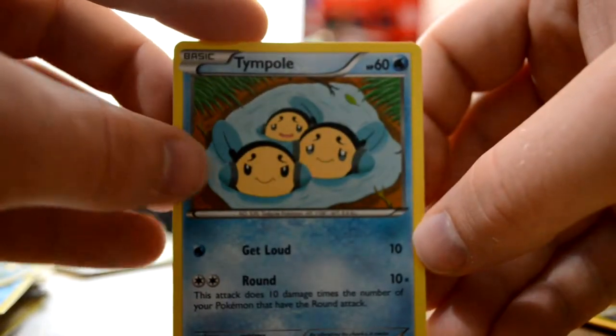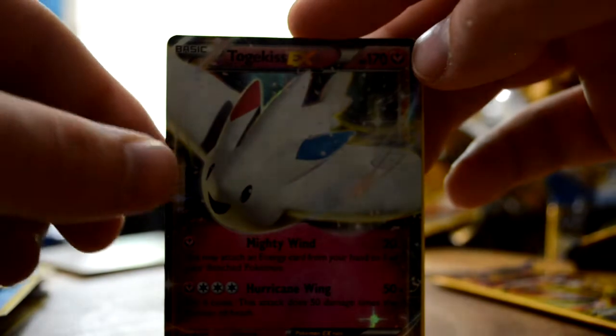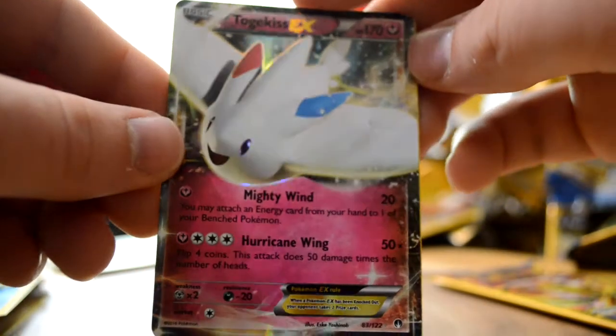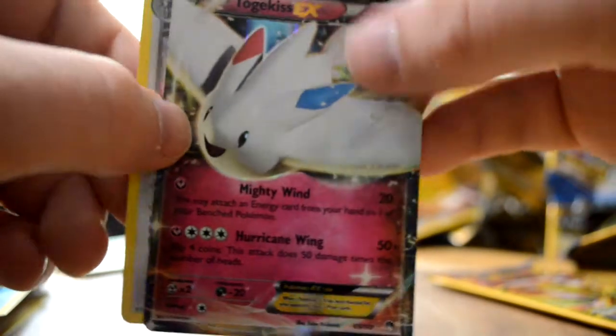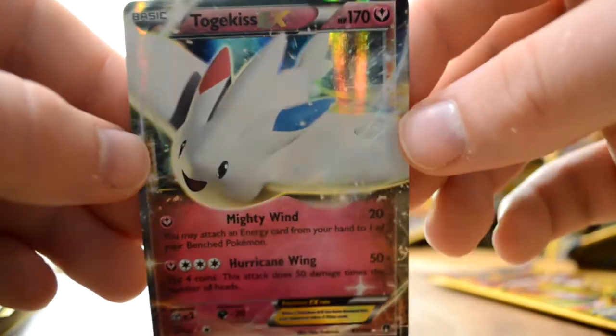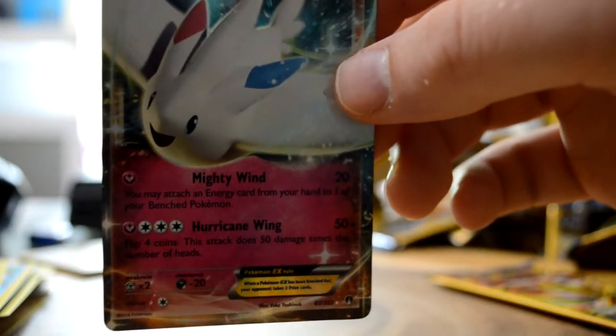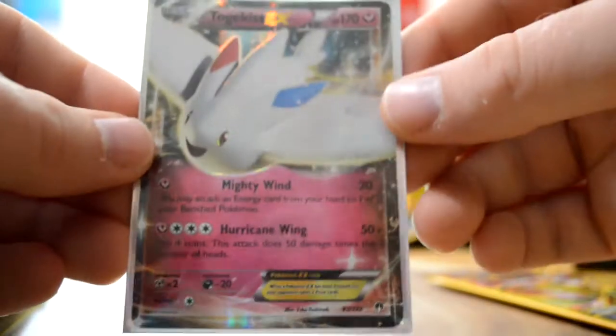Got another Tympole. There we go. A Togekiss EX. Our first pull. And a Perugly is the other card. But granted that we only have one pack left, this will probably be our only pull of the day. Gonna put it in a sleeve. Probably not worth too much, but look at that. An amazing card to pull.